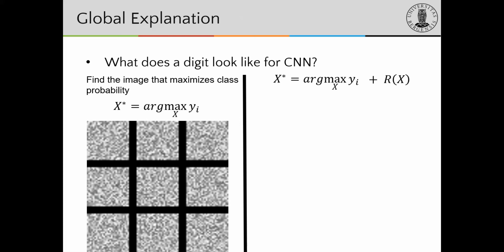For example, we know a digit is composed of some strokes, right? The strokes are colored white, and the rest of the picture is black. The white area is also very small compared with the background. So we can make a simple constraint, which is the sum of the pixel values, and we try to minimize the white area. This can be one constraint. There are so many constraints you can design. This is just a simple example.